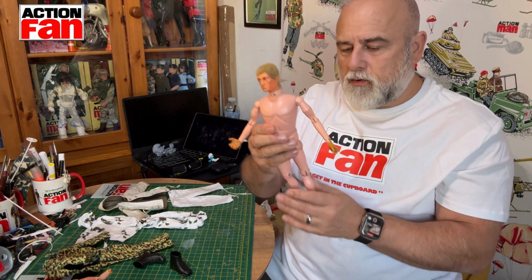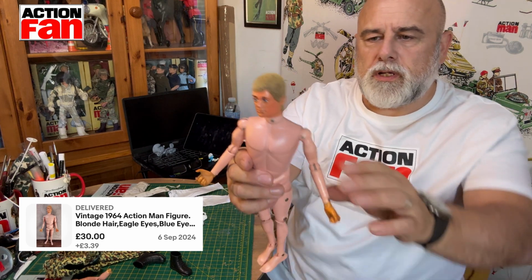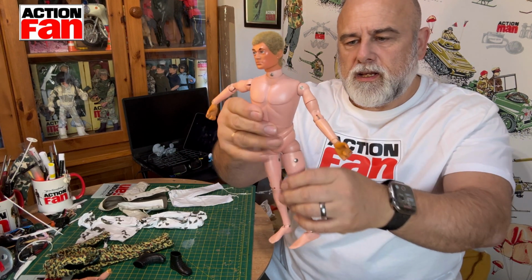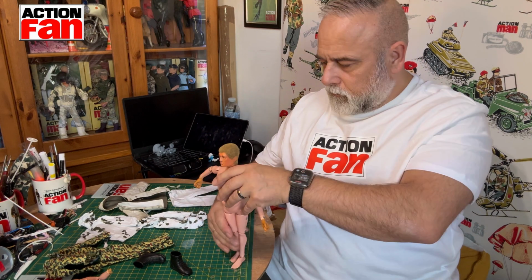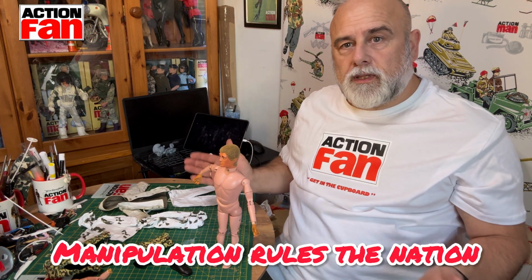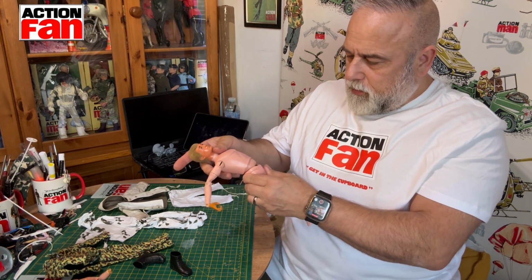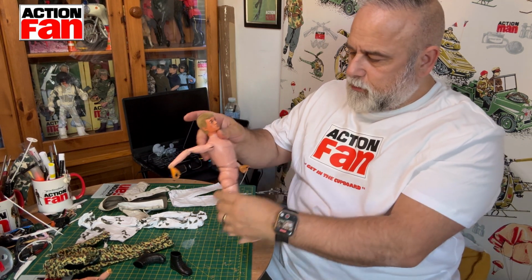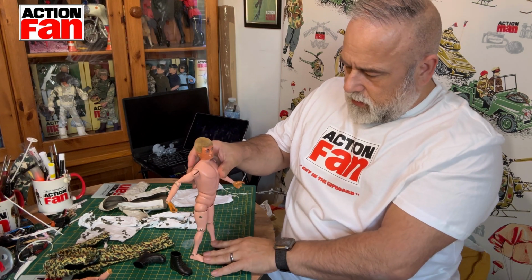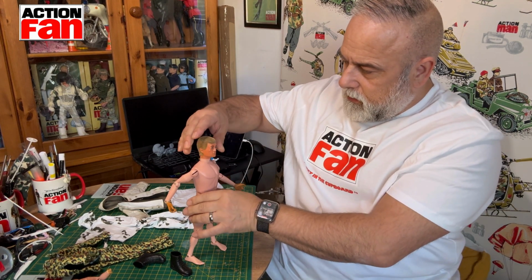Next, we've got ourselves a hybrid Eagle Eyes. One of the original bodies. Arms need restringing. Legs aren't too bad. With a little bit of manipulation, he'll stand. There you go. Ta-da! So the arms need restringing. Body's probably been twisted. Yeah, it looks like the string's been twisted to make him tighter. But that's okay. I don't mind that for now. It can always be restrung at a later date.